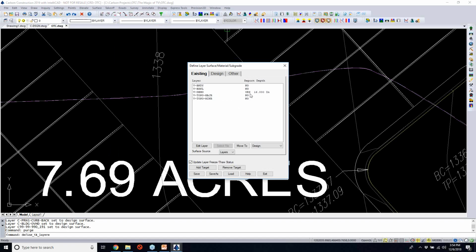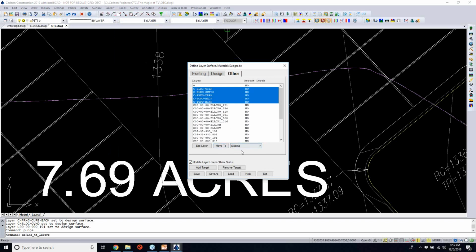So this was some of the stuff from yesterday. So we said for the demolition of the road, adjust that by 16 inches. For the building outline, move it. So let's move actually a couple of these. These are all going to be civil oriented. Let's move those to design. These are all colors now from the PDFs. We'll leave those as others.